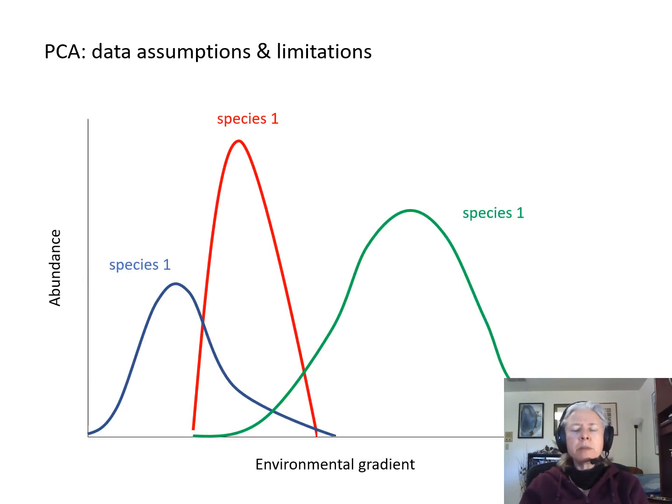It's much more likely that species have a unimodal response curve to the environment. That is, species usually peak in abundance at some point on an environmental gradient. It's possible that in a short portion of that gradient, there may be a linear response, as you can see with these three hypothetical species. There are short portions where the response is linear, positive or negative. But for the entire species distribution, there's a unimodal relationship.